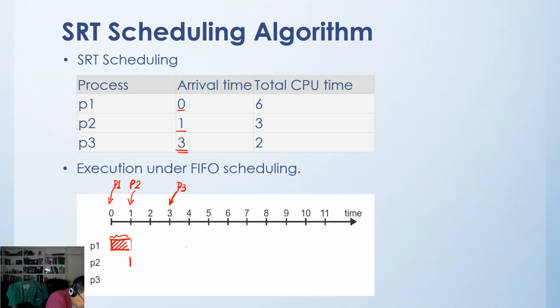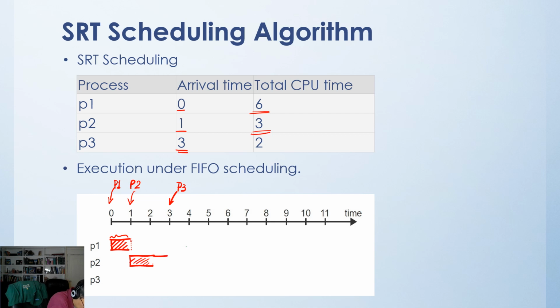Then the SRT scheduling algorithm is gonna kick in and check which one has the shorter remaining time. Okay, so then we calculate that P1 is 6. 6 is the total CPU time for P1, but it's already executed for 1 time unit. So there's 5 remaining CPU time left. Now what about P2? P2 has 3, right? So 5 compared with 3, P2 gets the CPU. P1 is kicked out. Okay.